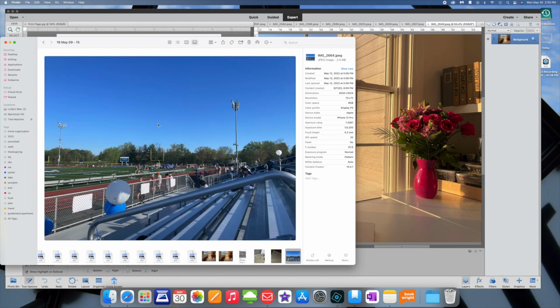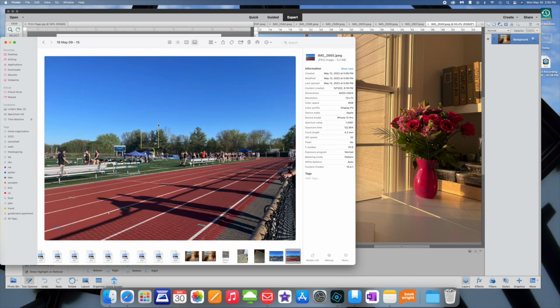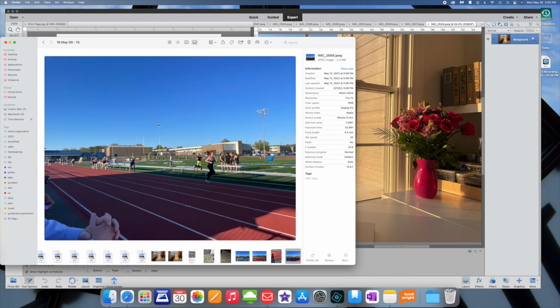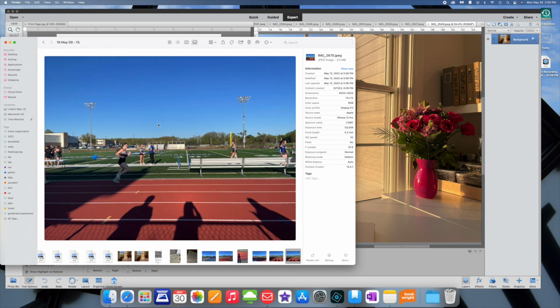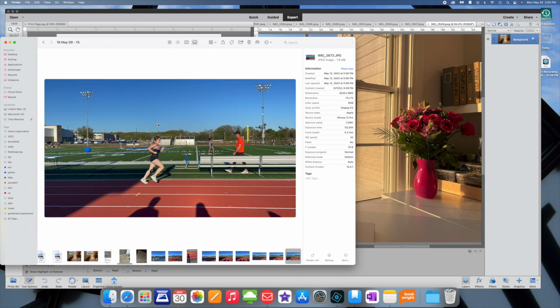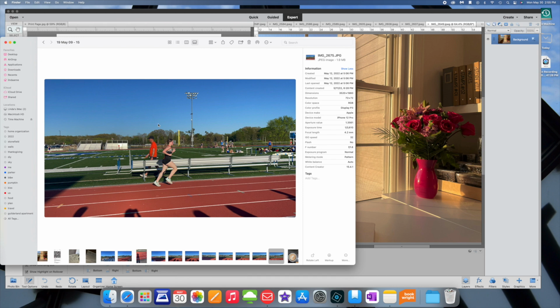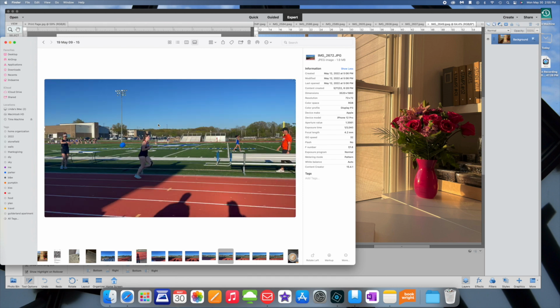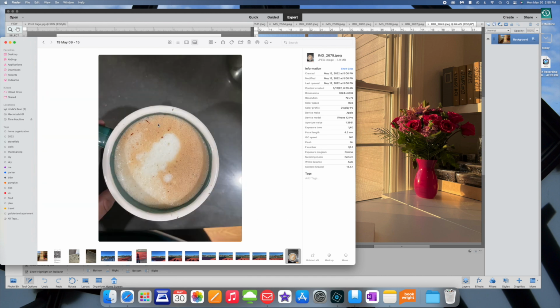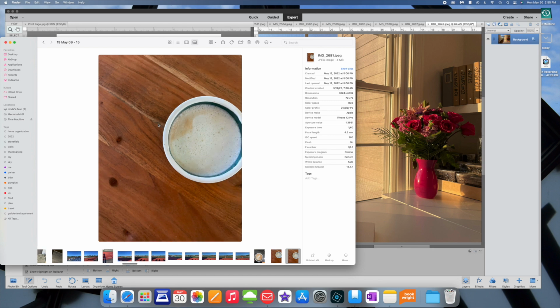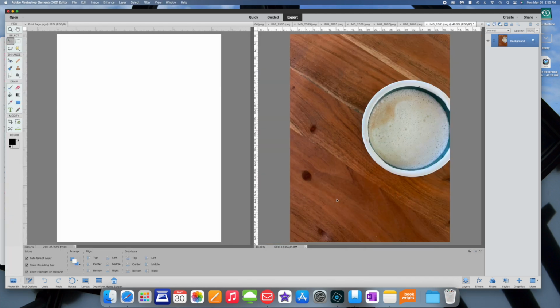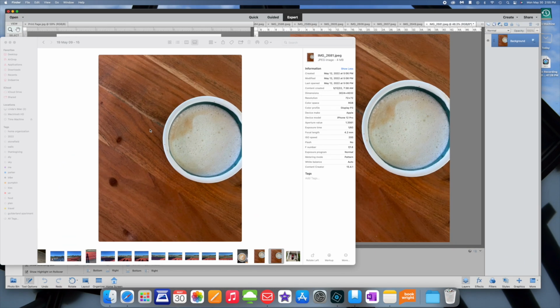I got a raise this week, so I'm going to document that, but not with the photo of my check stub. So here's my daughter's last track meet. I have all these photos of her running. I'm trying to think if any of them are really that good. I don't know. And then here's my first attempt to make a mocha latte at home on my new espresso maker. So I'm definitely documenting that.